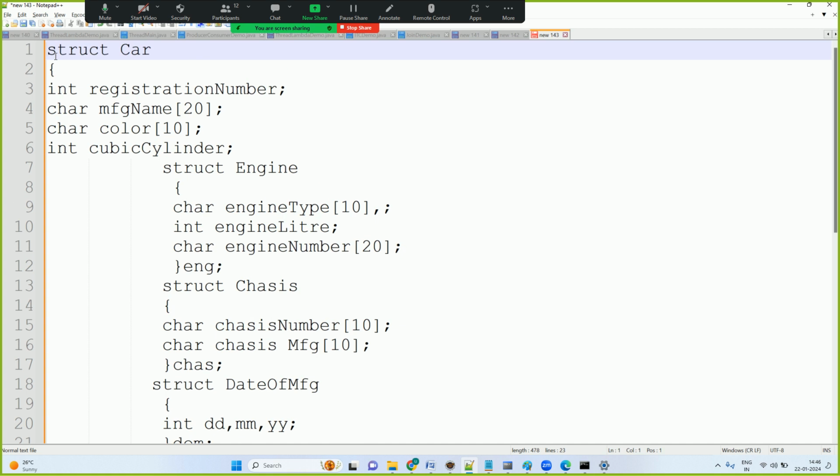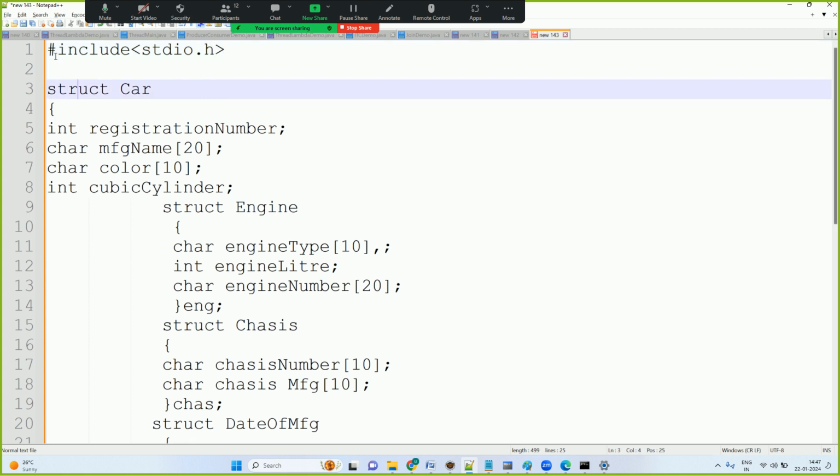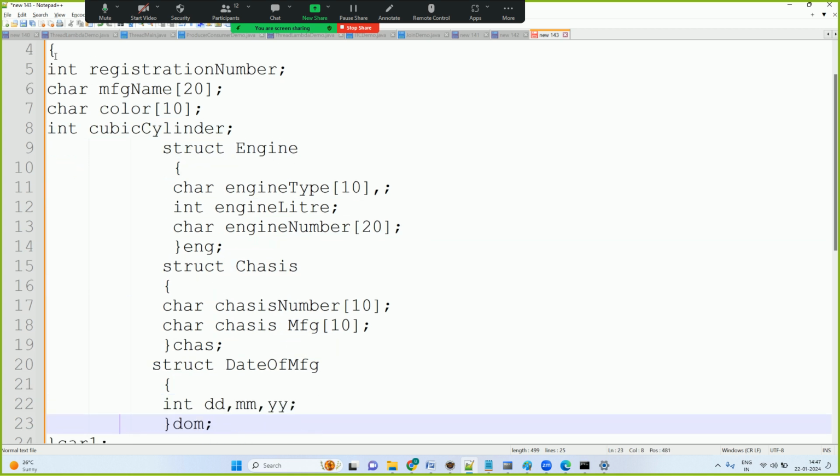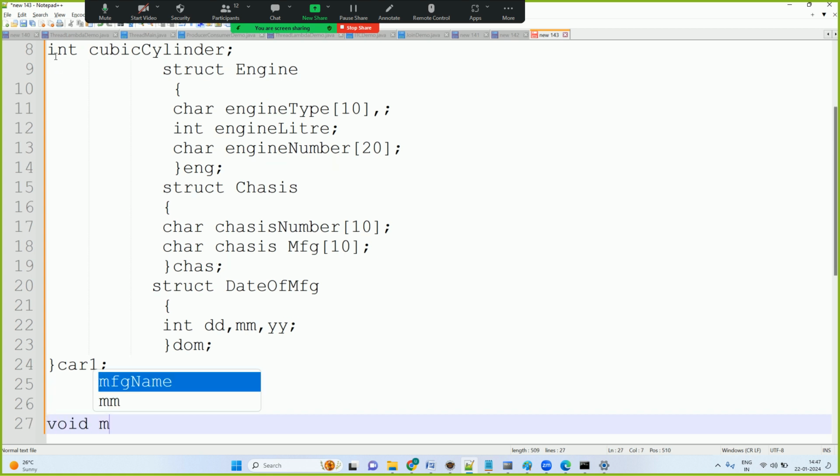So first thing first, what should I include over here? Struct car registration number, manufacturer name, color, cubic cylinder, struct engine, struct chassis, struct date of manufacturer. Okay, done. Now I will write void main.